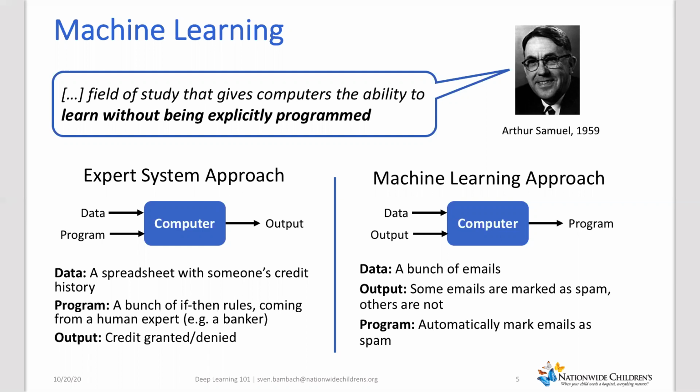So it's kind of a different approach where, as opposed to telling the computer what to do, we tell the computer, here's the data, figure out what to do, right? So this is kind of where machine learning comes from historically in a computer science sense.